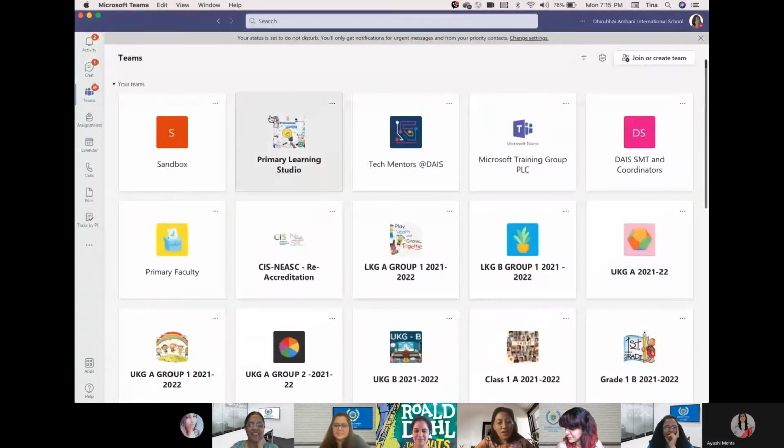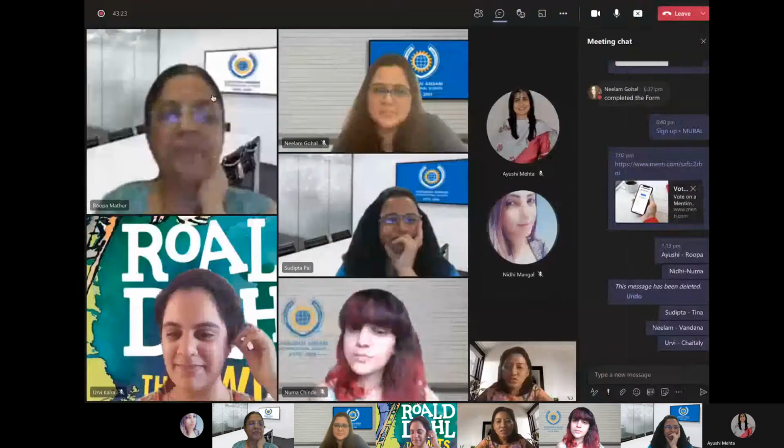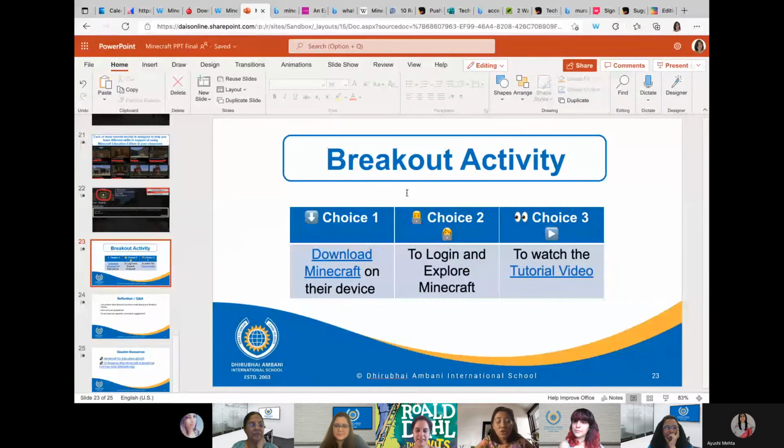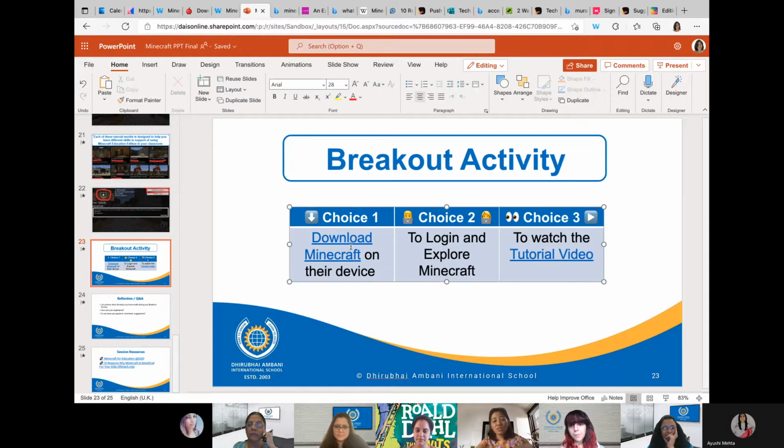Next, where is my next agenda? Okay, so under the breakout activity, these are the choices. Everything that you need is inside that. I'm going to post all of this as an announcement where they can either click to download Minecraft on their device, log in and explore Minecraft just like how Miss Rupa will demo, or they could watch the tutorial video.